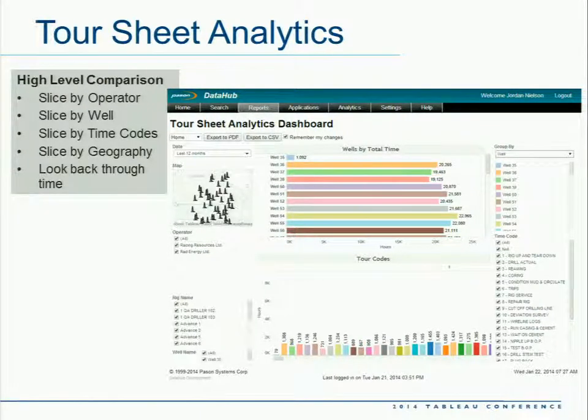If I'm an operator with several drilling contractors working for me, the most basic thing is to slice and dice data by who's doing work for me. Using the map function inside Tableau, I can select a particular geographic region, look at a cluster of rigs, and see how well those rigs are performing. One drilling contractor may be doing a better job than another, but that may be very localized to a region. Contractors hate that, of course — they don't want to be compared. But we are in a market-based environment.